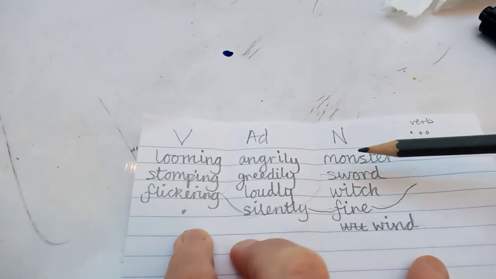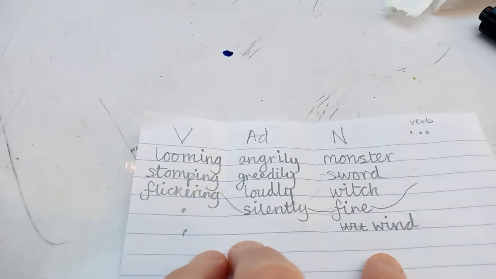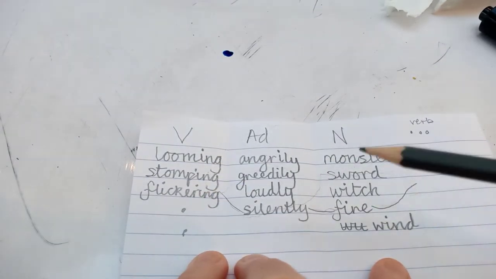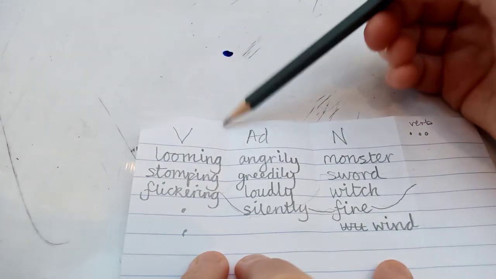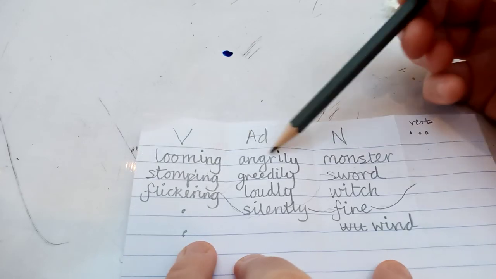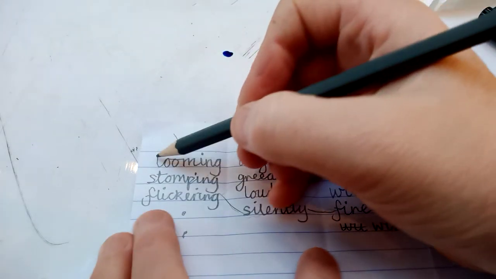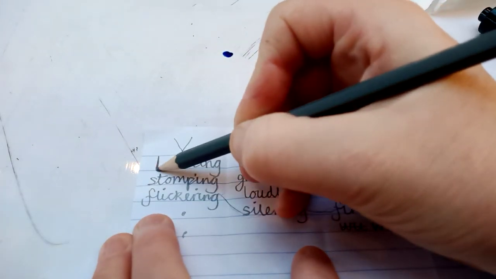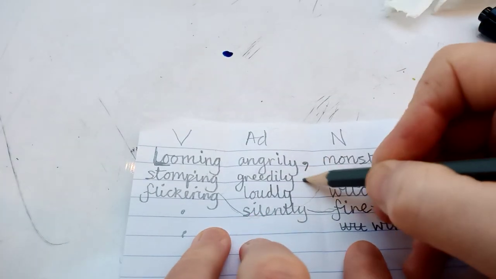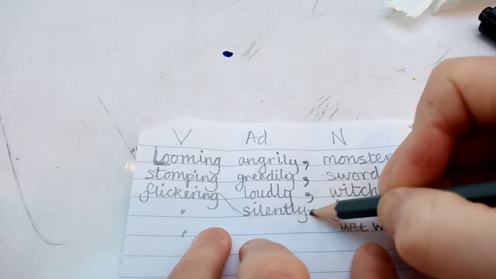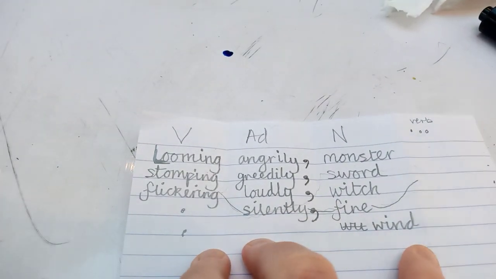So have a go at making your lists first, and then could you make me 5 sentences? You can use the words more than once if you need to, but make me 5 sentences that all start with an ing, and then an adverb, ly word, and then a noun. You will need to use a capital letter, and you'll need a comma after your adverb. Okay? Oh, and a full stop at the end. Love to see your sentences. Please use your lovely writing.